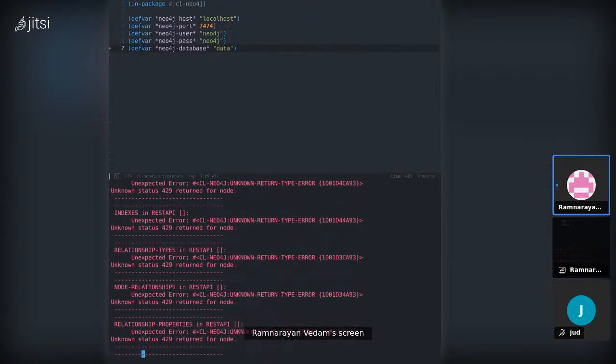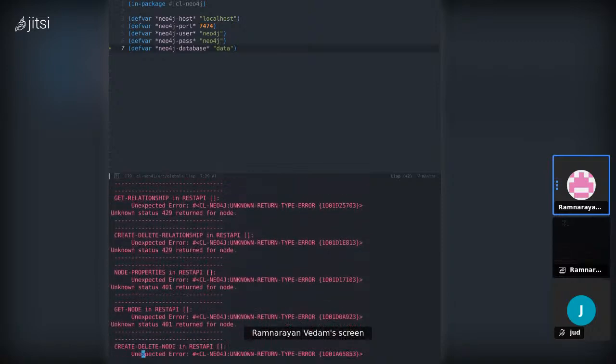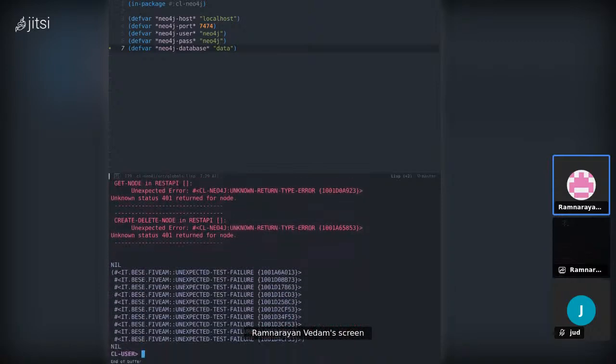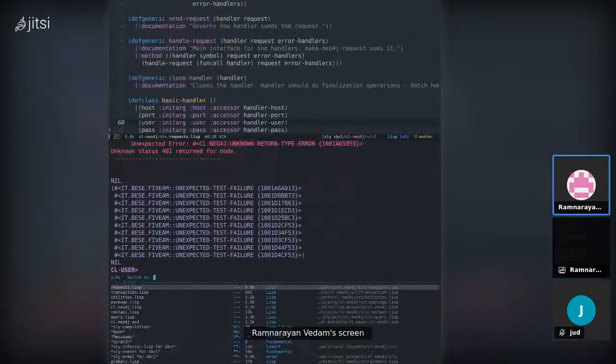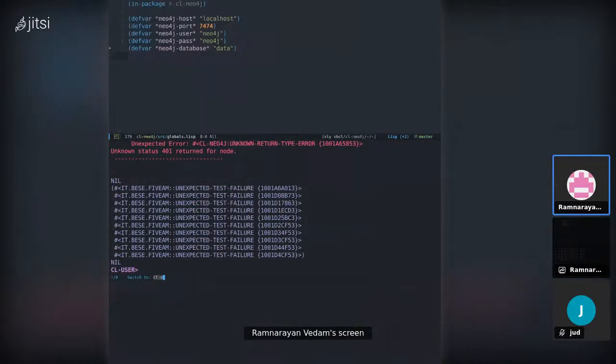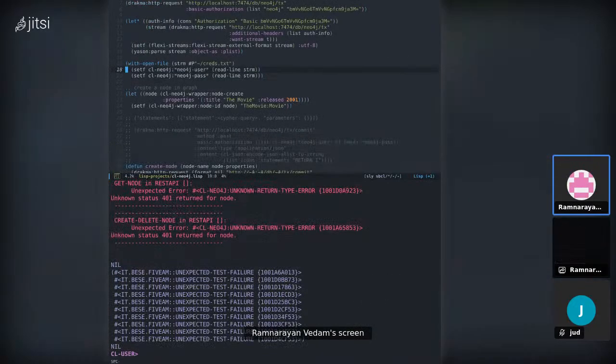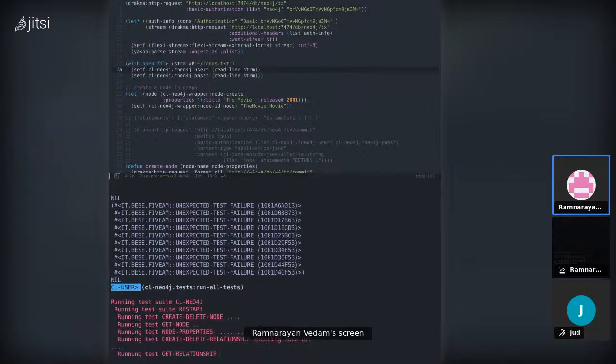Unknown 429. Okay, that's new. Oh, right. Because I restarted my Lisp, I have to change this. cl-neo4j. Now I could do this. There we go.